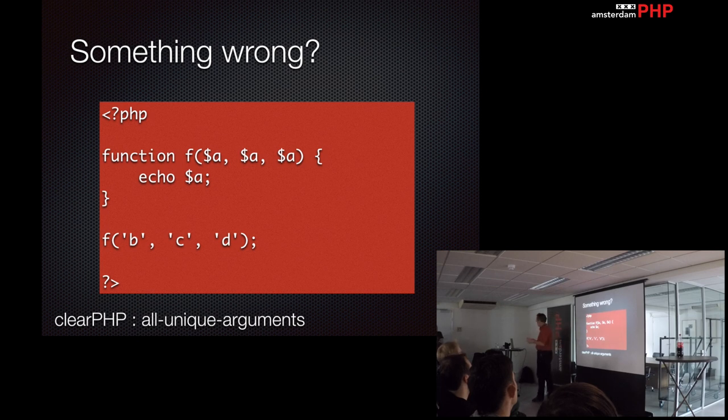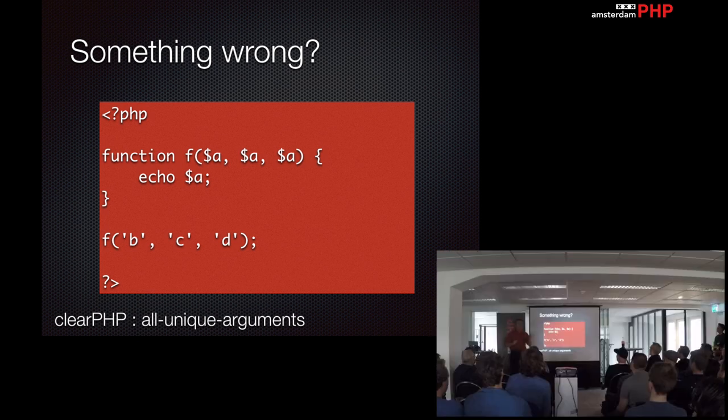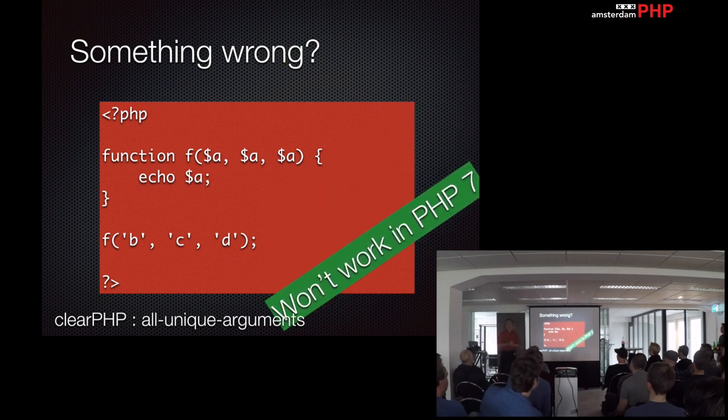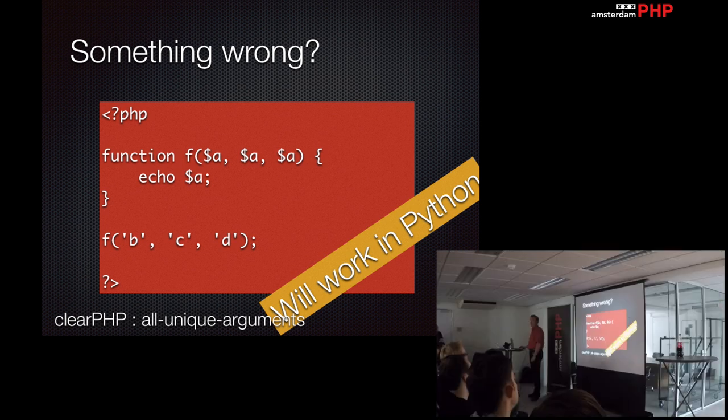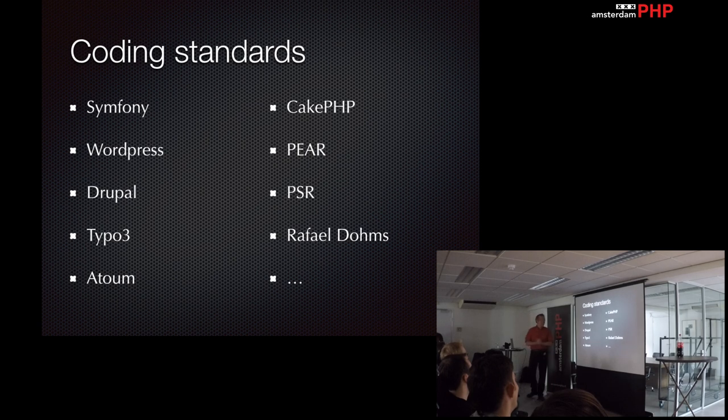And then I checked. I currently have like 600 open source projects on my machine, and I found 2% of them were using, I don't know if I call that a feature or a bug, but 2%, that's like 6 of them, right? But I won't give names. So the good news for you is that something is going to help. This is why you should all switch to PHP 7, because it will yell at you. Anyway, you probably didn't think about using the same argument name several times at the same time.